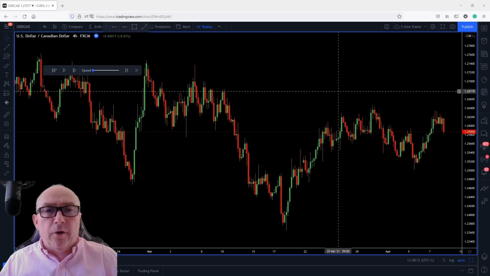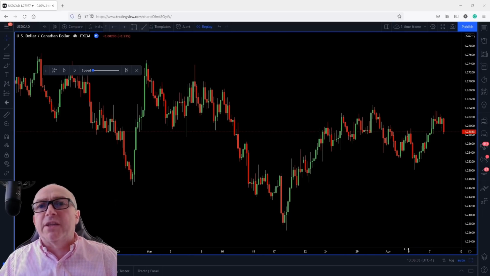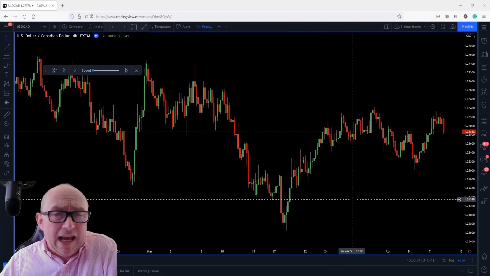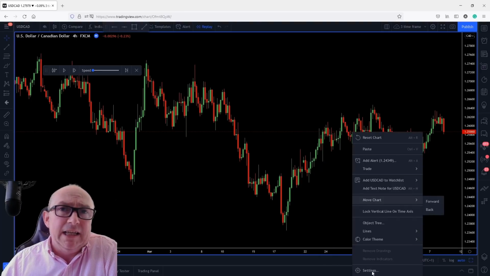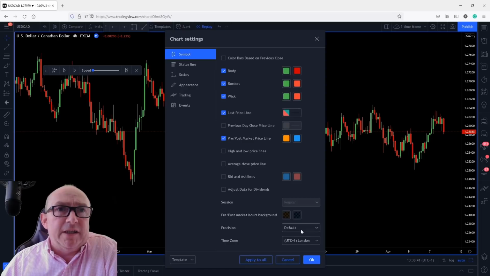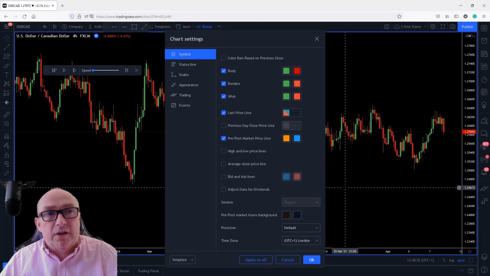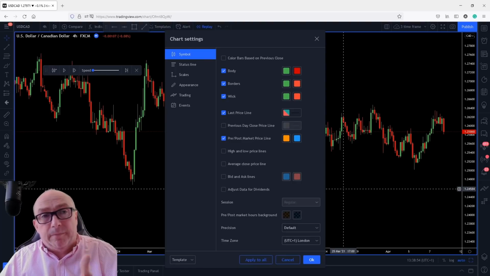And on a final note, if you want to change the time of your particular platform, you can do so on TradingView. Go to right-click, settings, and you can change the time based on where you are in the world. Remember, that won't change the candle change over time from the broker, because the candles you're seeing on the chart will be dependent on the broker platform.